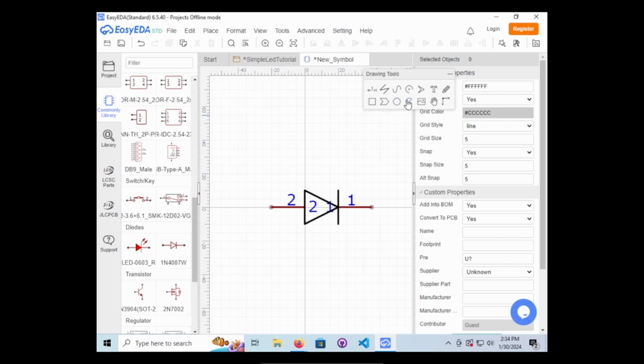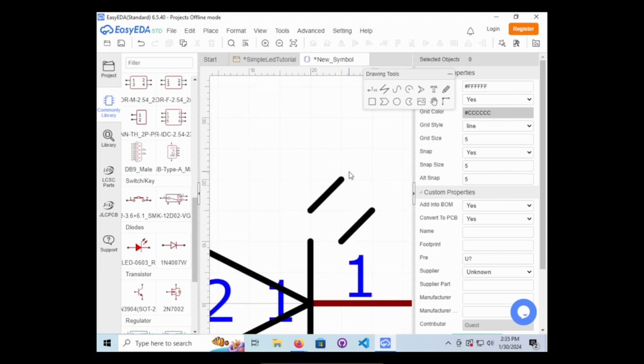Okay. So you have to change your snap size. And then we can do a smaller line. We're going to get our polygon again. I actually probably want to quarter this. Let's do a 2 grid.